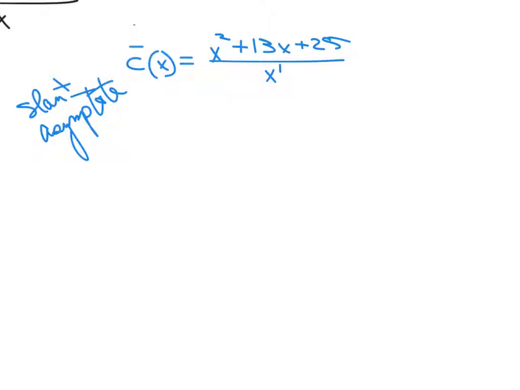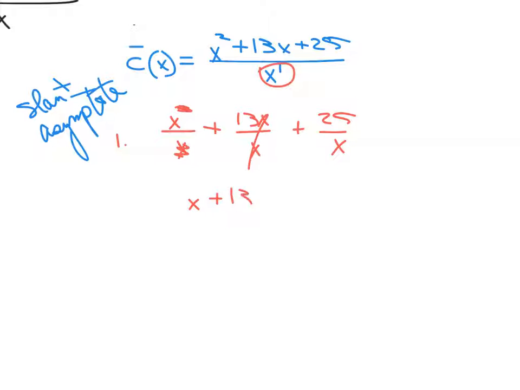Bottom of page 482 gives you two things. One, you divide the numerator by the denominator, getting a linear function plus a rational expression with a constant numerator, which is basically the remainder. And when you're dividing, this one in particular, it's a lot easier than doing long division or doing synthetic division. We just divide each part of this by x. That cancels. One of those cancels. And we get x plus 13. We get that for our answer. Okay.